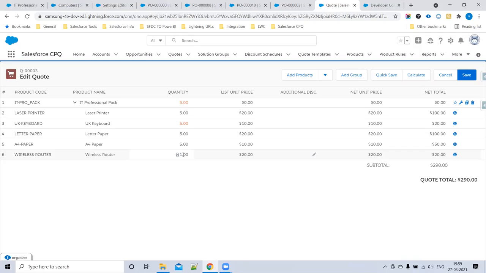We can say, madam, this is 50% matching, because we are not doing any changes in this option. Whatever quantity we give at the time of bundle configuration, the same quantity will be there. We cannot make changes either. It is still part of the bundle. We are just giving flexibility within that item only. No, she is asking something different, madam. What she is asking is, if you change the quantity of Pro pack, the remaining components change to 5, but the wireless router is not changing, right?